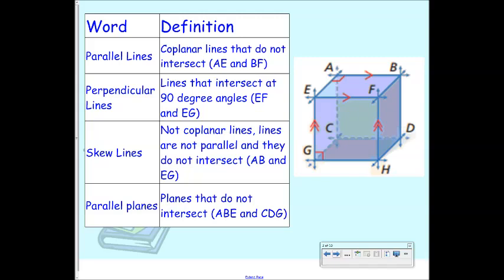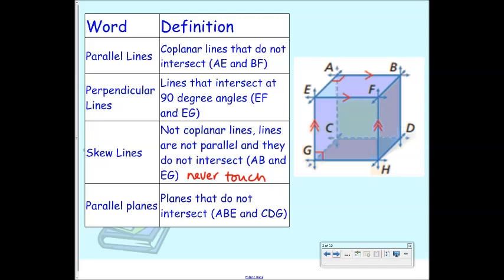When I'm looking for skew lines, I always just pick opposite corners, like the one down here and then the one over here. So just look for things that don't touch. Skew means they're never going to touch each other. I might write that on here: just never touch. People forget this one because they haven't seen the word before, so to remember skew, just think of them as never going to touch each other. Pick the farthest ones away that you can find.